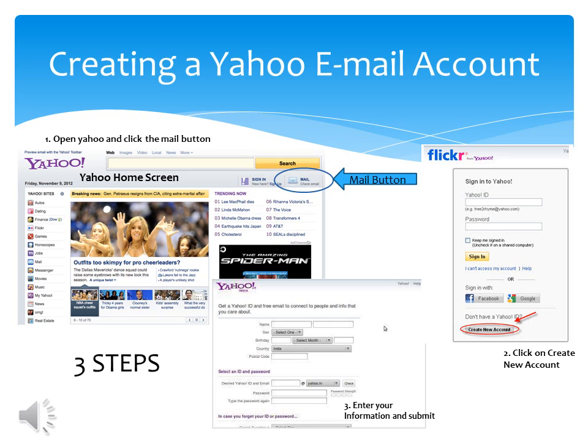So there's really just the 3 steps. You're going to hit your mail button. You're going to fill out your information and submit it, and then you're going to be able to log in from that point. So this far right picture there shows you another way. If you are in there, you can actually hit create new account, which they have circled there with the red arrow, and then you can click on that and create a new account.